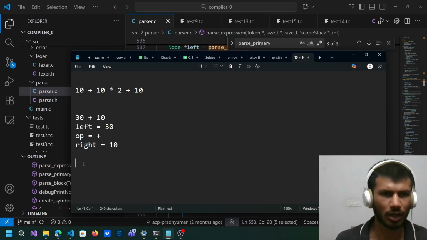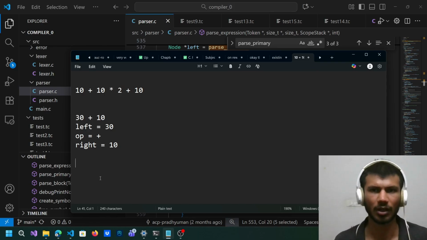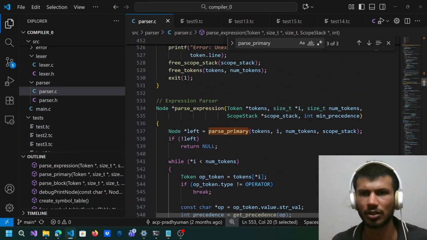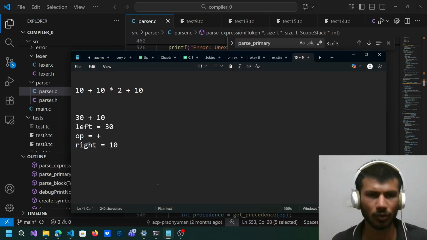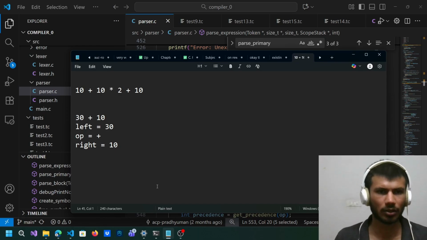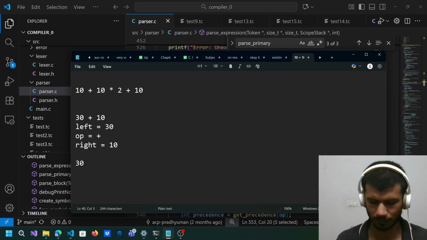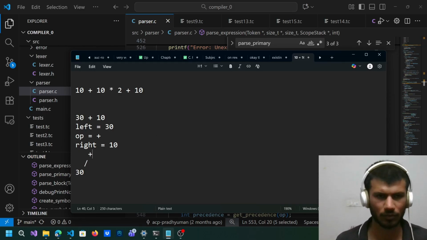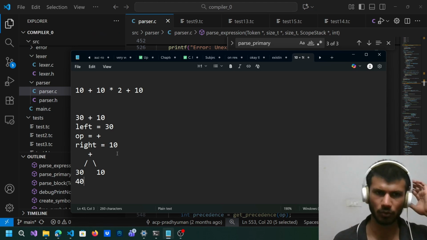So 30 plus 10 will start as a new expression. This min precedence is going to be again 0. In that case, our tree would be 30, plus, 10, and finally this would be valued to 40. So both are same.